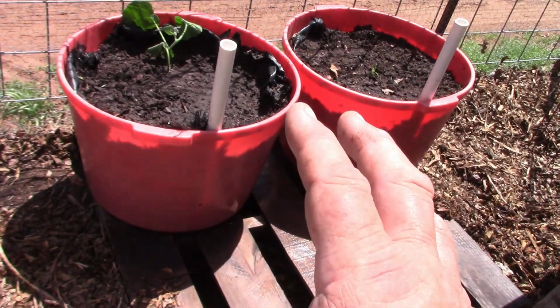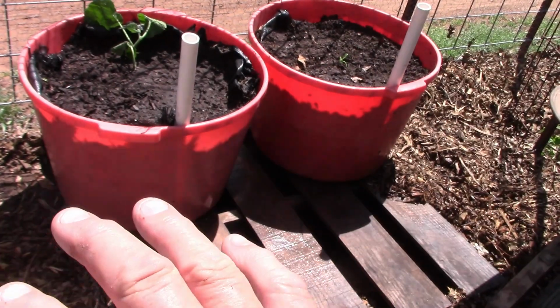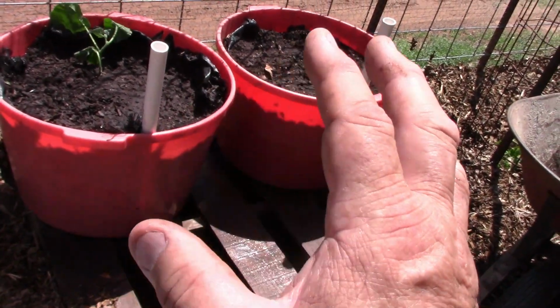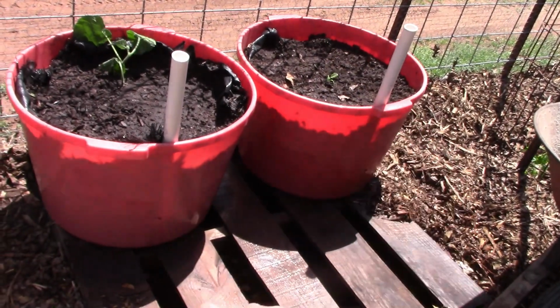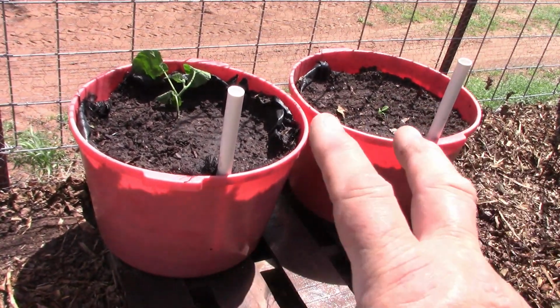He makes them in 1-gallon containers, 5-gallon containers, milk jugs. It doesn't make a difference. He'll show you how to do it. It's very good information. All right, guys, we're going to go, but here's my container gardening of the two that I'm going to use.